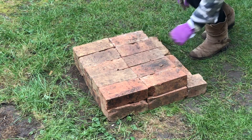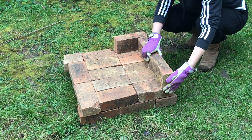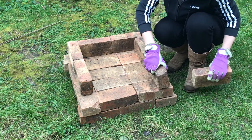These are reclaimed bricks I got for free from Facebook Marketplace. I found someone who was getting rid of a pile of bricks from her front garden and she was happy for me to take them for nothing. They are a little bit beaten up, but I knew they were quite good quality clay bricks — they would have been quite expensive to buy new — so I didn't really mind that they were a little bit chipped and gnarly.